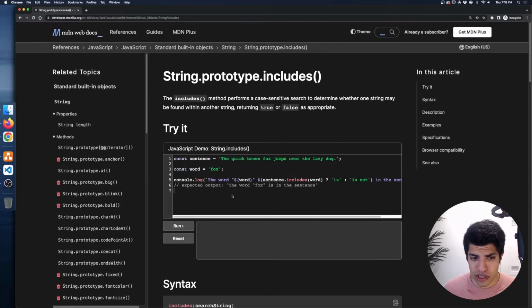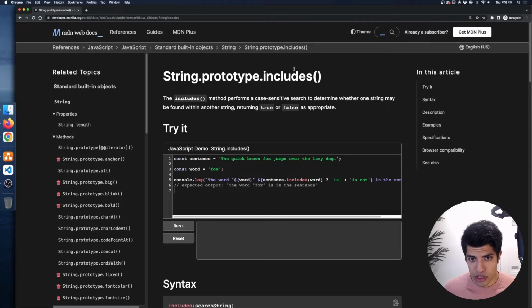So they have an example here, right? This is one reason why MDN is also really good. Const sentence, and they have a sentence, and then the const word, right? And then they're looking to see if the sentence includes the word, right? And they have a funky way of doing this in this case, but that's actually what we want. It's just we're not looking for a word, we're looking for a single character, but that's still just a string in another string. Okay, so this looks to be kind of what we want.